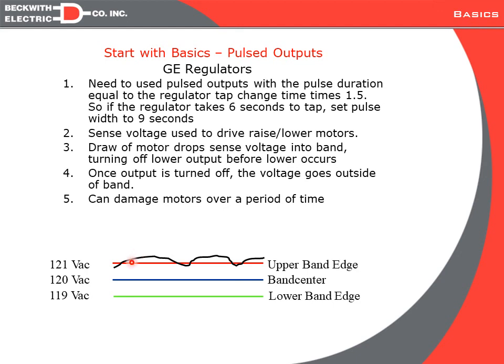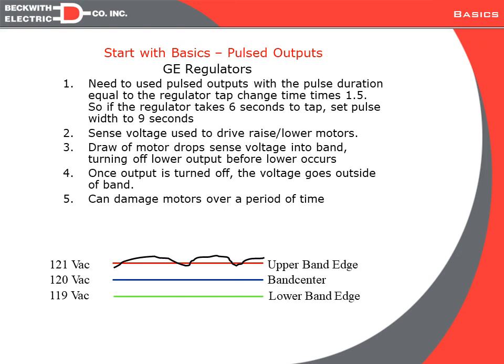So in this case, if my voltage is, say, 3/10 of a volt above the upper band, I time out, and as soon as I turn on the output to lower the voltage, and we start charging that spring, it actually causes the sense voltage to collapse back into band. Seeing the voltage back into band causes the control to turn the output off before it taps. And once we turn the output off and we're no longer charging the spring, the voltage comes right back to where it was and we're outside of band again. And we can get into a continuous loop until either the voltage continues to creep up enough that even with the output on we're still above band, or it comes back on its own.